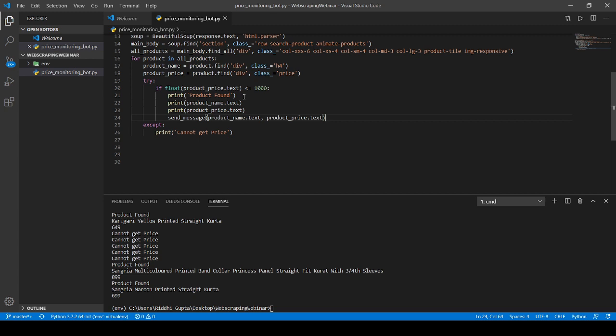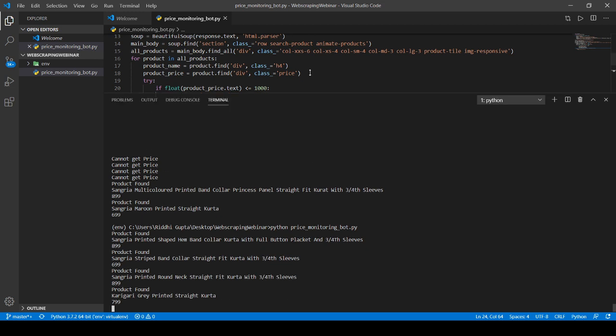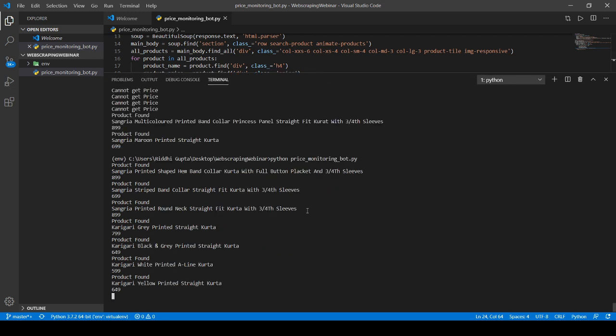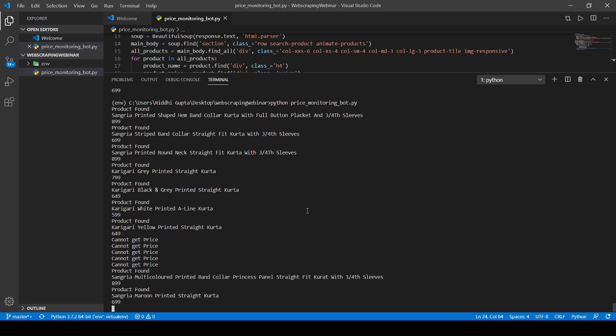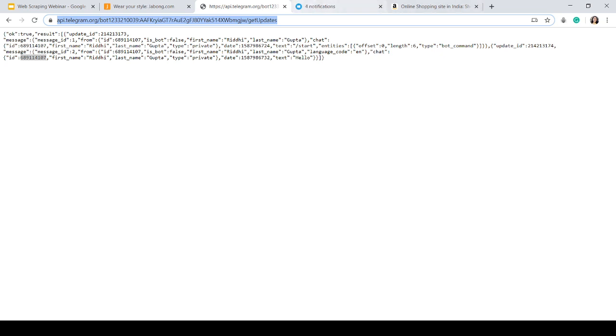Now let's save this and run our code to check whether everything is working fine or not. So my code is running and I found various products which are below 1000 rupees. I'll go back and check if I actually receive the messages or not.